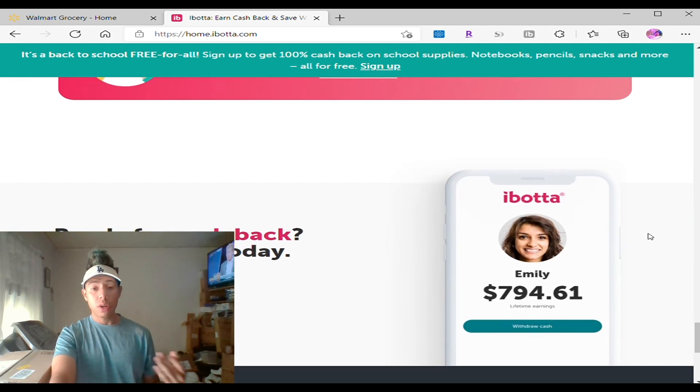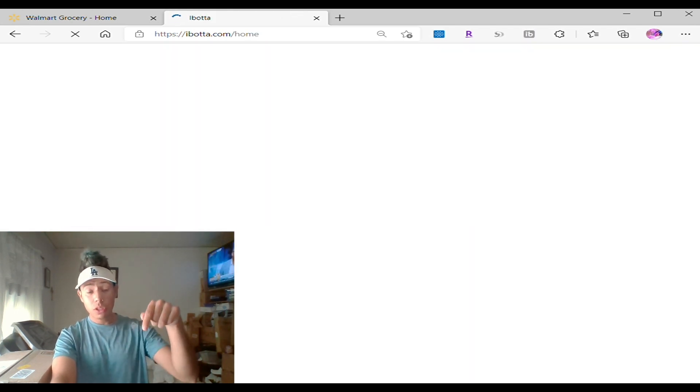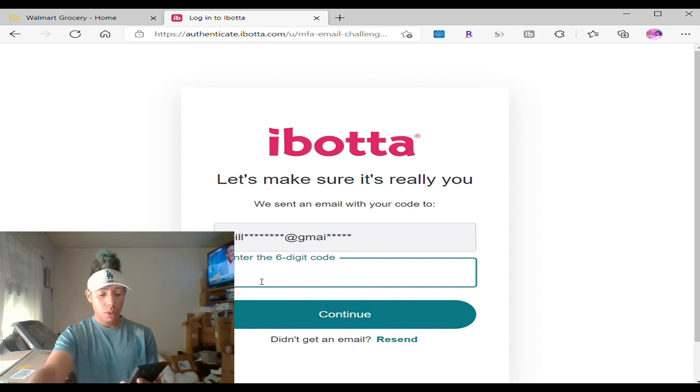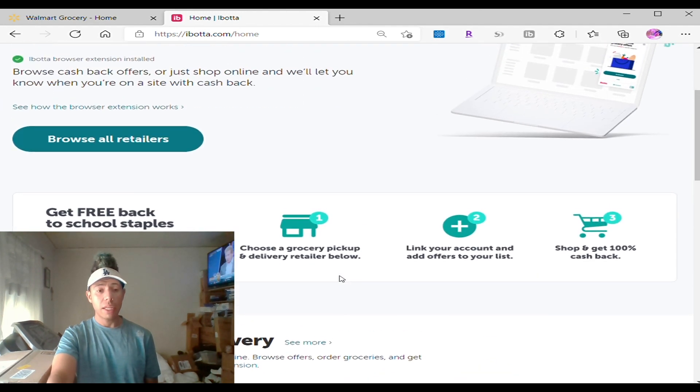You can join a community and ask questions, and you can earn cash right today. So go ahead, join, sign in. Make sure you use my link down below so you can sign in and get credit. Don't forget, this is completely secure — it requires two-code authentication. It will send you an email message with a verification code, and you just type it in to verify that it's you. Then we log in — click log in — and after we log in, it's super easy.